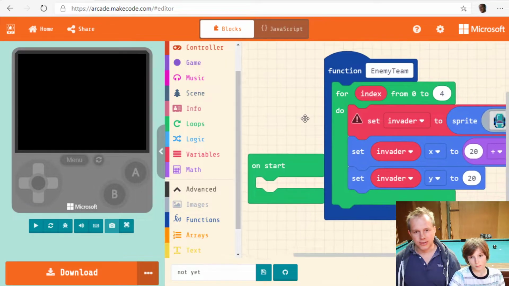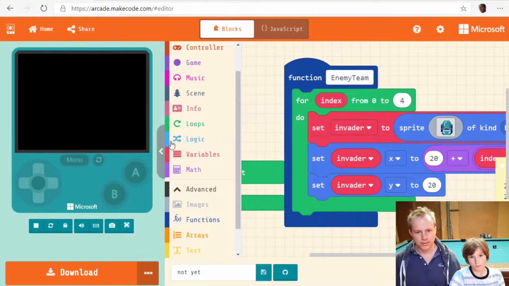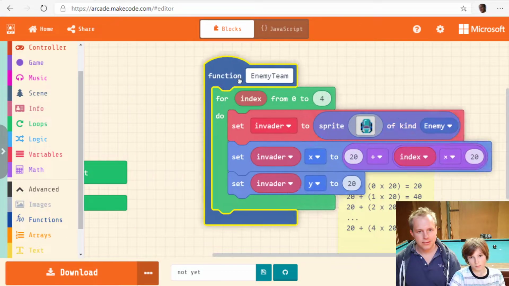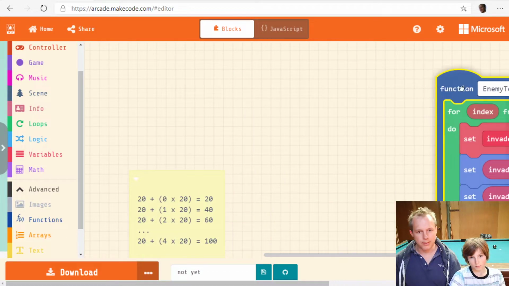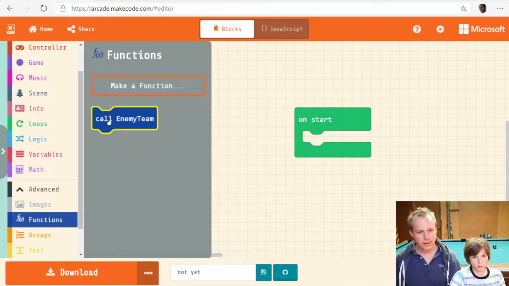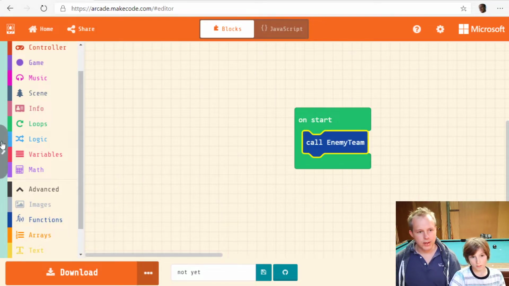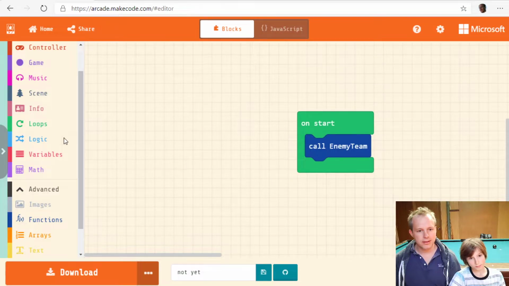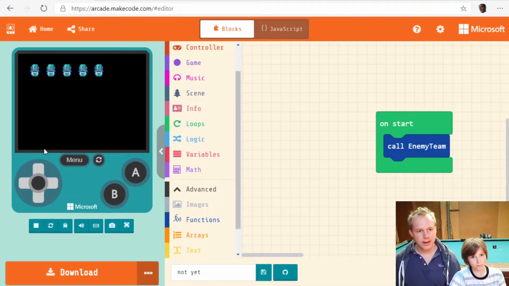We've got a collapse feature coming up in the beta, which will be very nice. So I'm just going to move it out of the way somewhere. Okay, and remember you have to call it. Cool. So we've done a code, and then we refactor it, and we test that it still works. Let's do a little test in the simulator, and it's still working exactly the same.